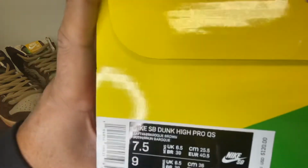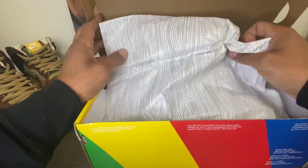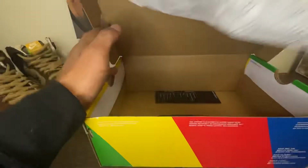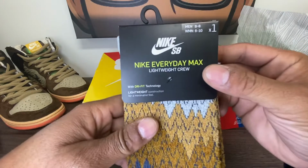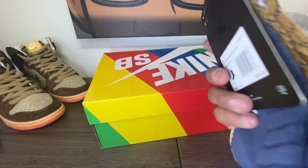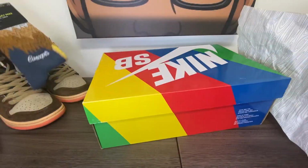Yeah, these ain't fugazi. Not seen that happening from GOAT. You get that special paper, that dunk paper. Oh, I forgot. Did come with the socks. Nike SB Everyday Max Lightweight Crew. It's supposed to be a chicken leg or a turkey leg. Turkey leg or a chicken leg. But those are pretty freaking awesome.